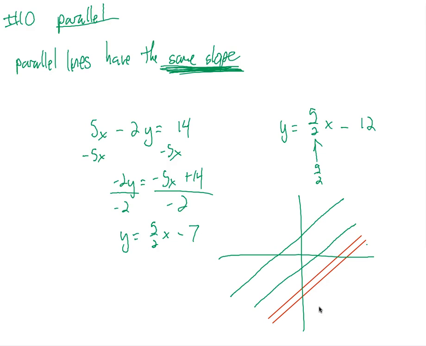They represent parallel lines. But what I'm trying to make a statement of here is that drawing a graph, you're not very good at it. Neither am I. Neither is anybody. You cannot draw a really great graph. Well, I guess you can draw a great graph, but you can't draw a perfect graph. Okay, you cannot tell just by looking at these two things if they're parallel. Even if I put them on top of each other, they're the same. Yeah, they're parallel, but what if they were off by just a fraction of an inch? If I took this one, turned it just the tiniest amount that I could muster. Did I turn it? You don't even know.